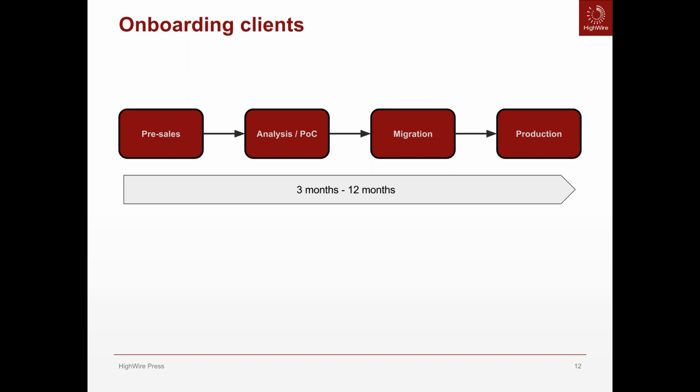For any sizable rollout, we would recommend having a distinct analysis and proof of concept phase so that they can take a few of their websites, embed them, maybe take a couple of the subsystems and tie that all together and make sure that it's going to meet all of the business goals that we've set out in the sales process. And then once that's approved, the data migration is always a fairly large deal.